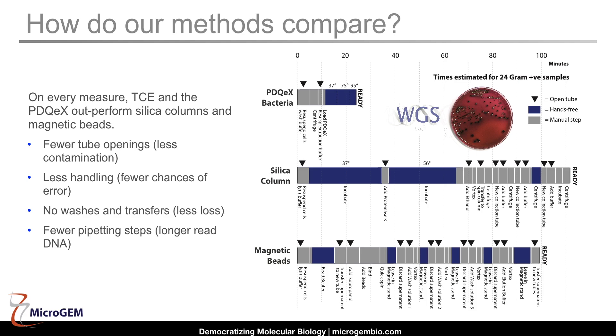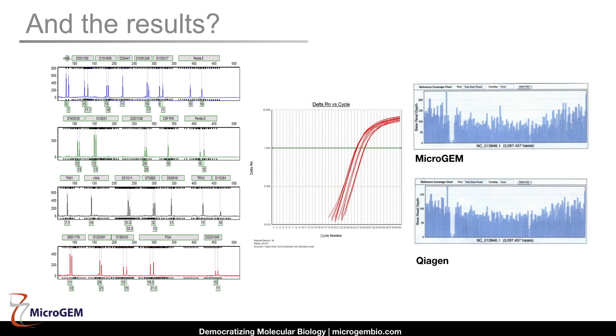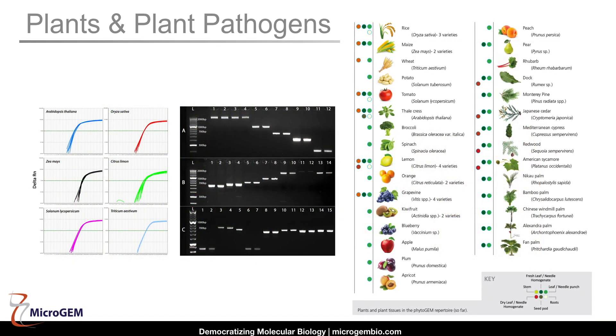And less plastic waste. The million-dollar question is, does it work? These results show a few examples. The left is a human STR from a sperm stain extracted with the ForensicGem Sperm Kit. The center image is a QPCR of the human BRCA1 gene extracted from a buccal swab using the PrepGem Universal Kit. And on the right are comparative plots showing alumina sequences of Myothermus ruber when DNA was extracted using the PDQX or Qiagen. With plant DNA, we can isolate PCR-ready DNA for PCR and QPCR in less than 15 minutes. Samples are collected in the field using our collection tool and storage cards, and punches from the cards go directly into the PDQX. There's no need for liquid nitrogen or grinding and no tedious purification steps. The method, known as PhytoGem, has been validated on a wide range of plants, pathogens, and sample types for PCR and QPCR.